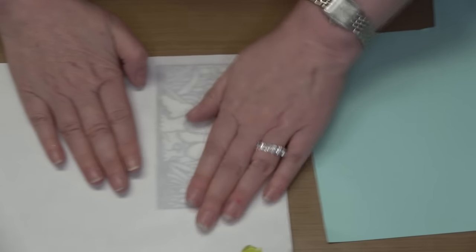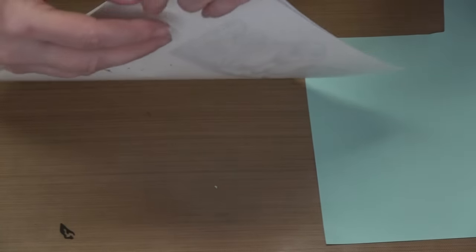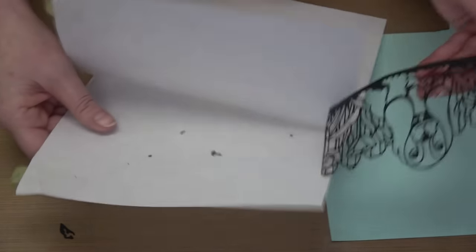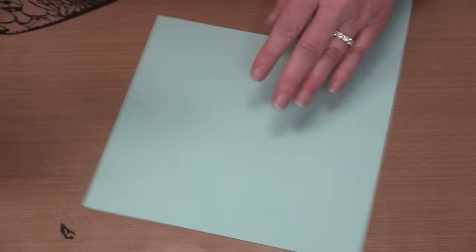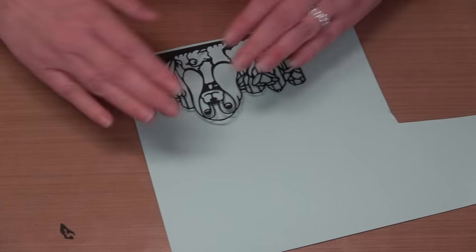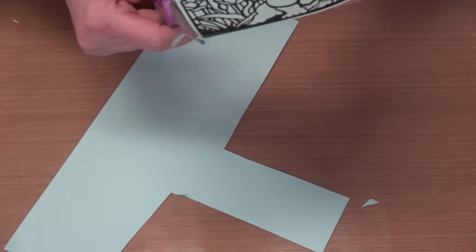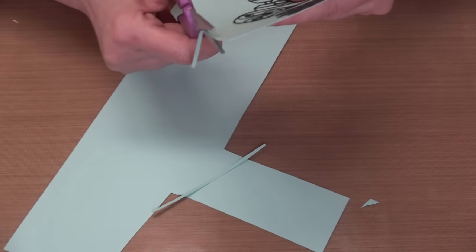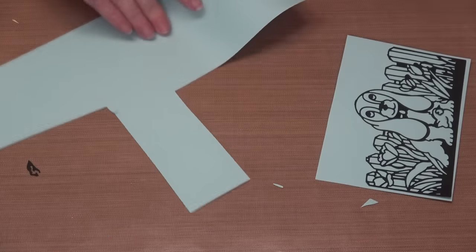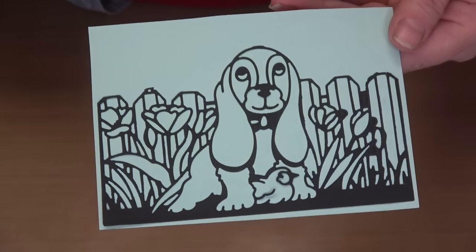Okay, so you saw I put it down, I gave it a press. Anywhere that there is white showing through, the sticky dots are going to stay there, so you can use those later. How cute is he? Got rid of the frame, got rid of the chickies, and made a totally different looking die.